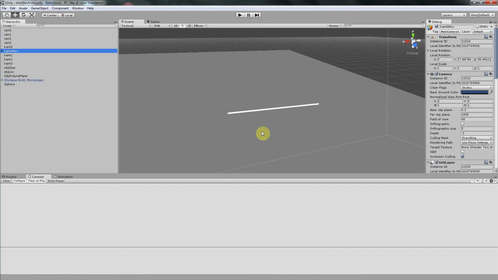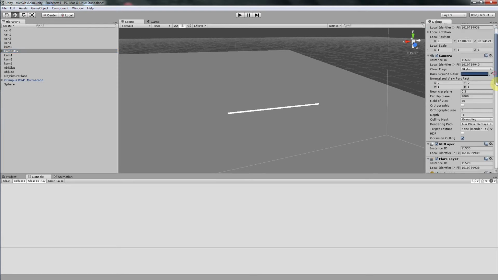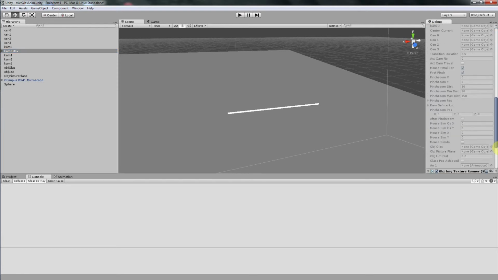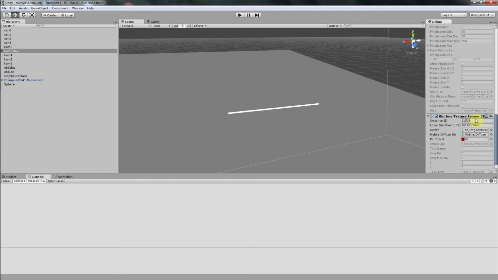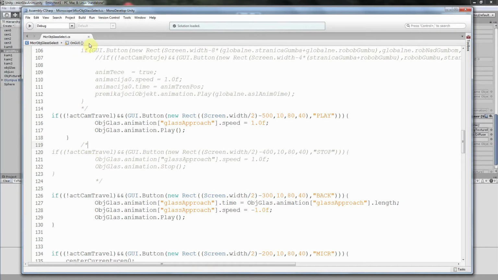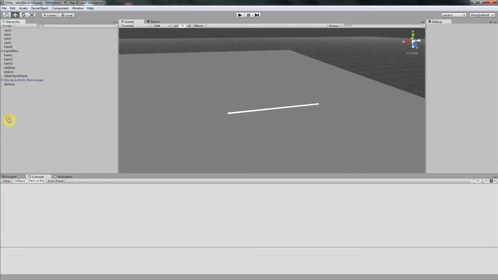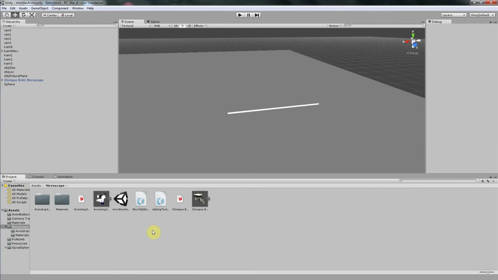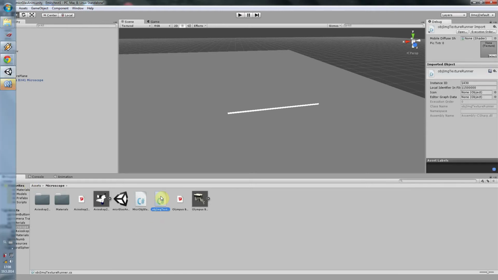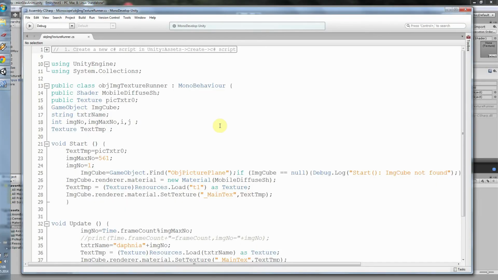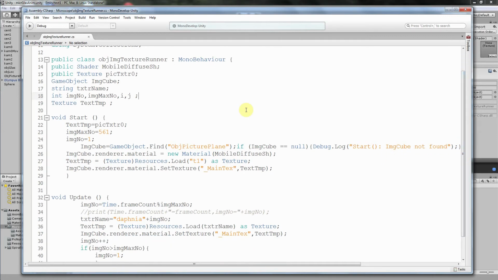It is again on the camera object, and it is called the object image texture runner. Here, this is this one. It is practically identical to the script from the previous tutorial, only some minor differences.